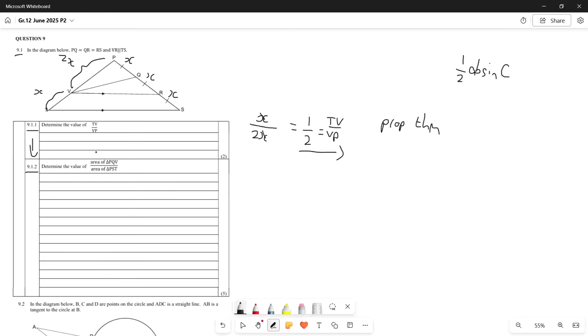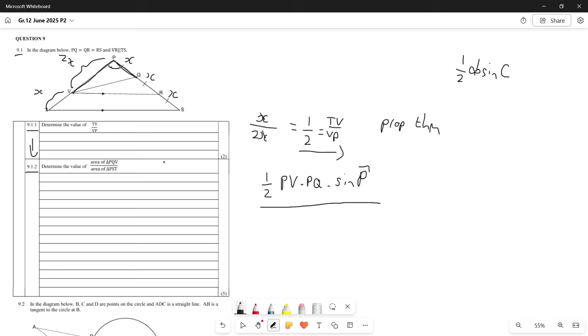Okay, so I'm going to go ahead and set up the area of triangle PQV so long. So we're going to take half VP over here. The other side's going to be PQ over there. So we're going to go half PV times PQ multiplied by sine of the angle in between these two sides, which means it is angle P over here. So we're going to go sine P. The reason we want to work with sine P specifically is that it is a common angle in this triangle VPQ and also in triangle TPS, which means that it is going to cancel out quite nicely for us.